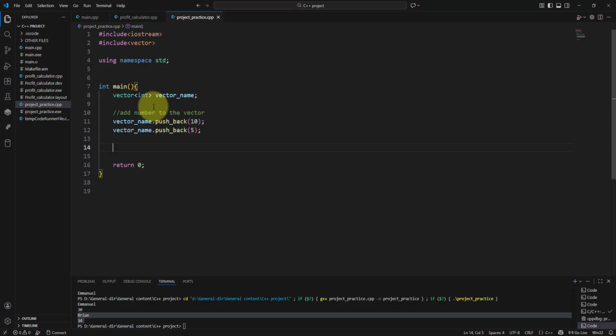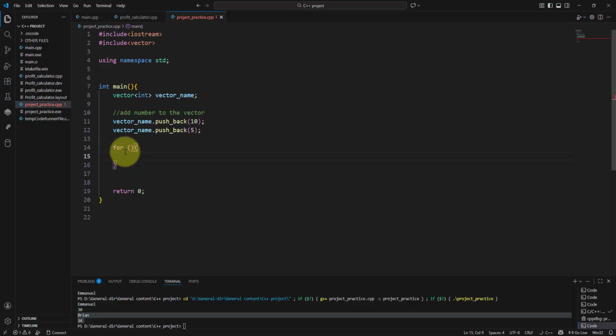For me to loop through the whole vector, remember it has now 2 values. So for me to display all these values at once, it is better I put them in a loop. So to use them in a loop, I will use the for loop, which I will say for. I'll open parentheses like that, then open curly brackets.